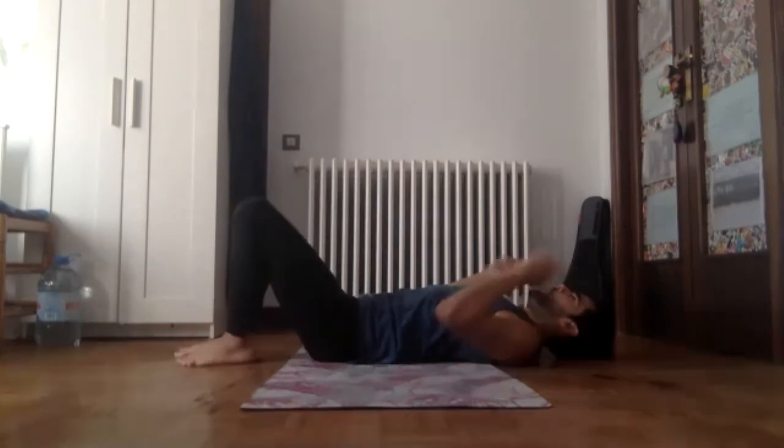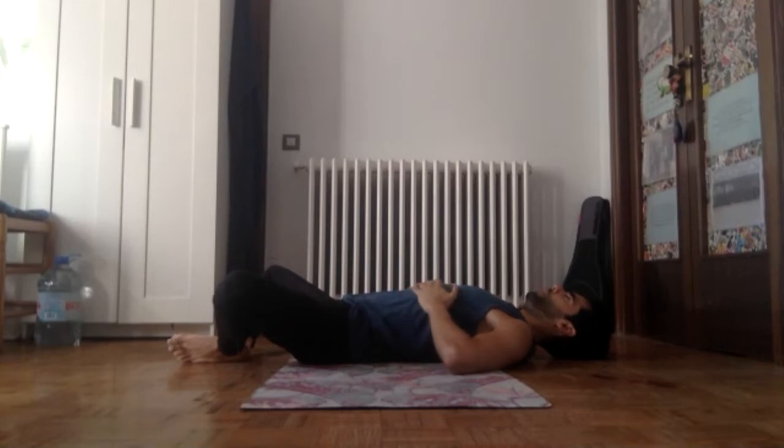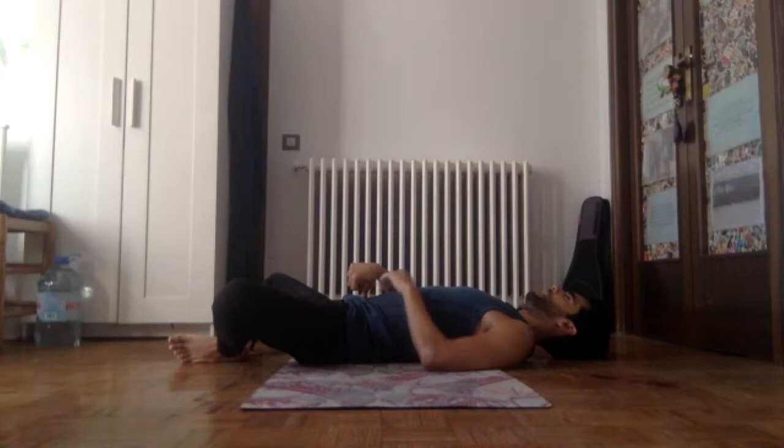Good, one more time. Find the position that you had before. Work with the rib cage. Now, you can first place your thumb at the lower belly, so below the belly button, not at the belly button, below, somewhere in between the belly button and your pubic bone. Press it all the way down as you relax.